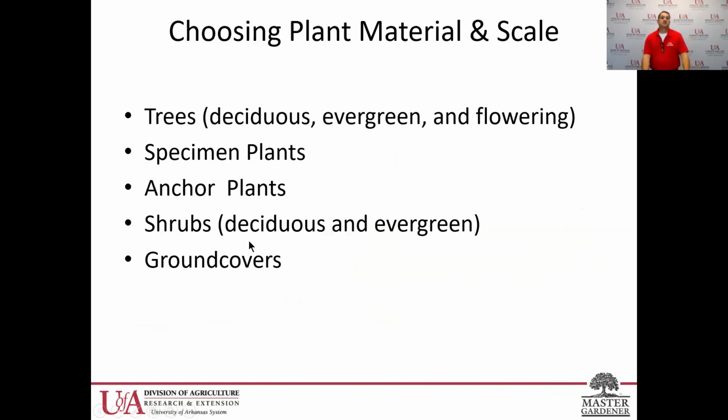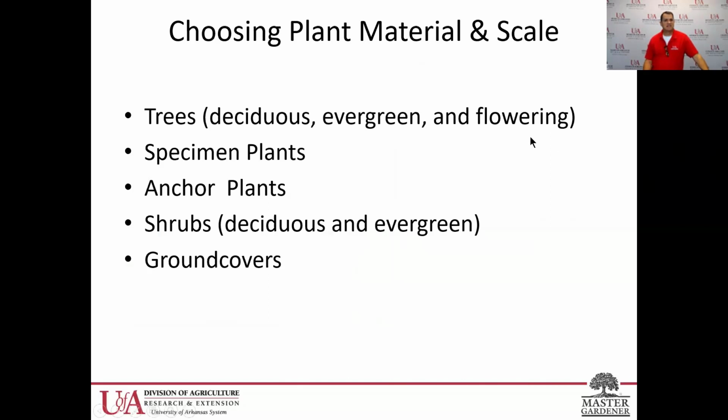When choosing plant material, we need to know how big that plant material is going to get. Scale is very important. You also need to know, is the plant deciduous? Does it lose its leaves every year? Does it shed? Is it evergreen? It's going to retain leaves all winter long. So we need to make sure that we know the difference.